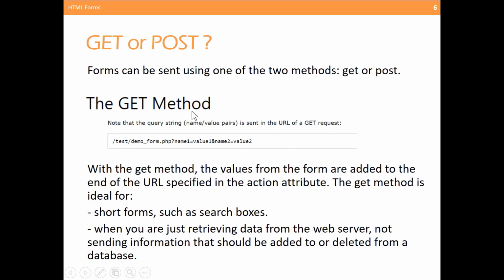Now, a form can submit information to the server using two methods, namely the GET and the POST. When someone submits information to the server using the GET method, the value that is being submitted is appended to the URL of the request, and then it's sent to the server.